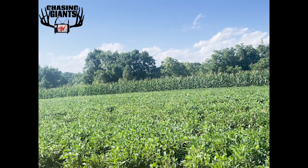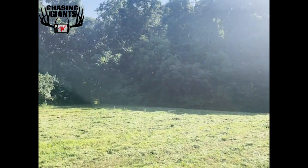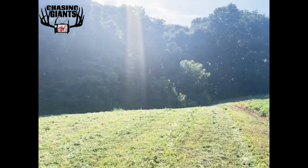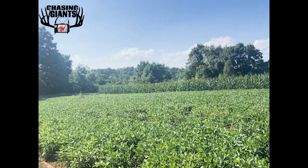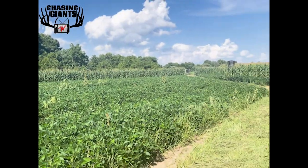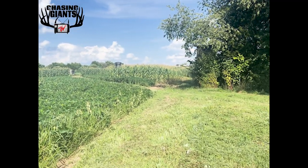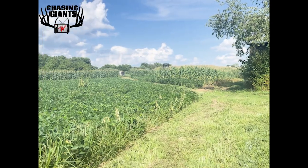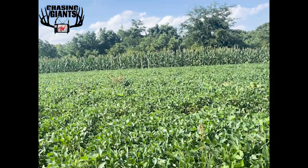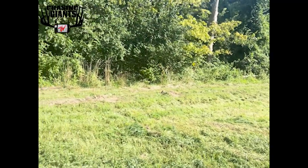So what happens is these deer come and they filter from all three sides. We're on the back of the property. So from this direction, from this direction, and from this direction on the back of the property. And access is from there. Originally I set this place up for hunting and said, I wanna hunt this. This is a hub where all the deer are feeding into this plot. I have this little old fence row that comes out that they would follow along.